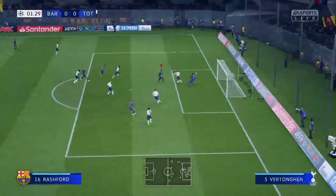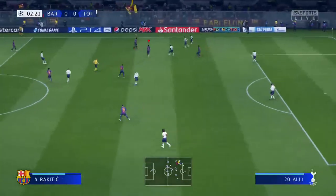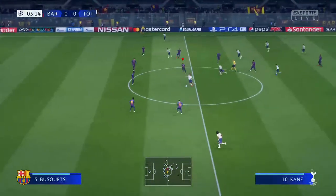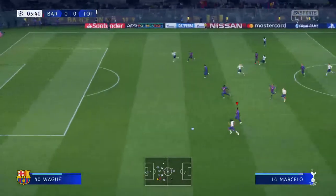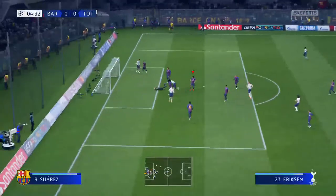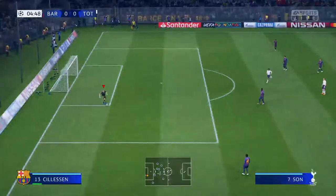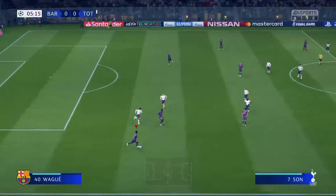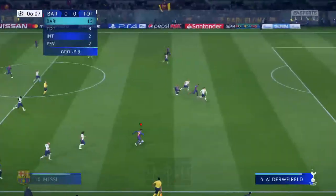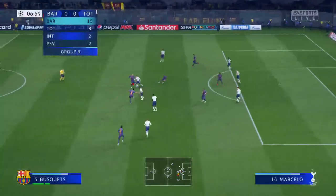Slipped through beautifully. Might still be able to do a bit of damage. Now, Son. Kane. Great vision from Harry Kane. Son in the centre. Well, the clearance, half-hearted. I'm sure he wishes he could have that header back. Well, in that position, you should think he's going to score, but it's really a poor effort with his head. He might be able to profit from the wide position. And Messi, thwarted by Vertonghen.